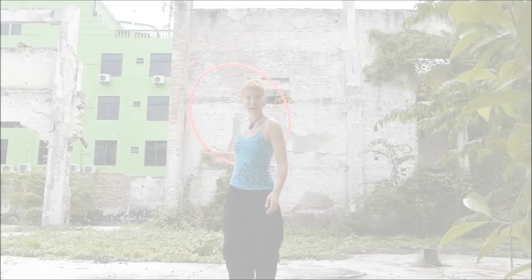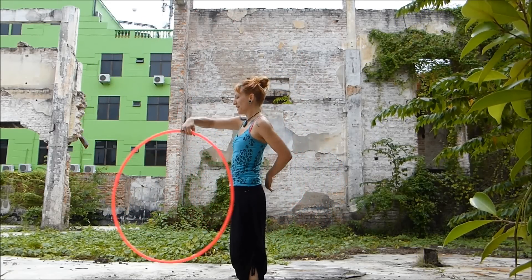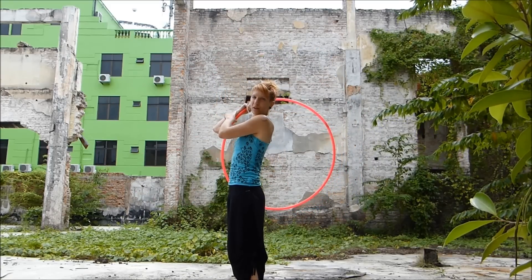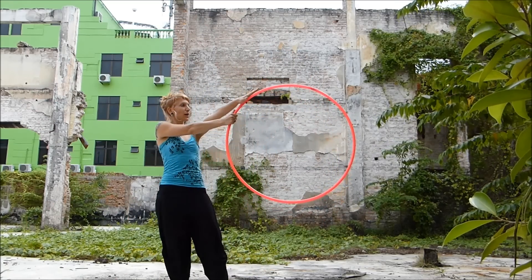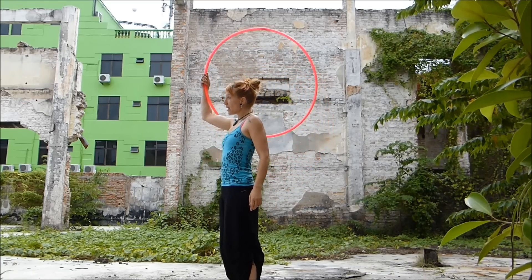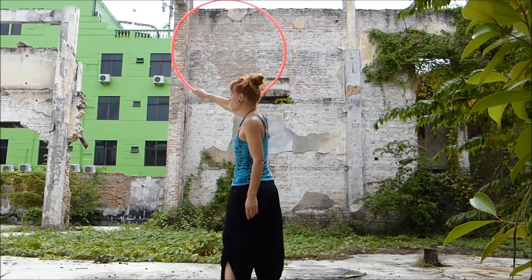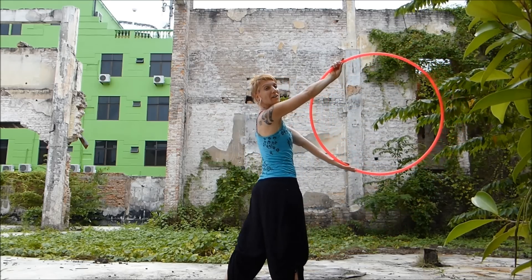The other thing I've been playing with, which is a little bit awkward but totally possible, is instead of turning to the side that the hoop's not on — so if it's in my right hand, we've been turning to our left — what I've also been playing with is keeping that same grip down to the ground, up and around, and then on its way back over, turning to the right, and you get this kind of cross frame.